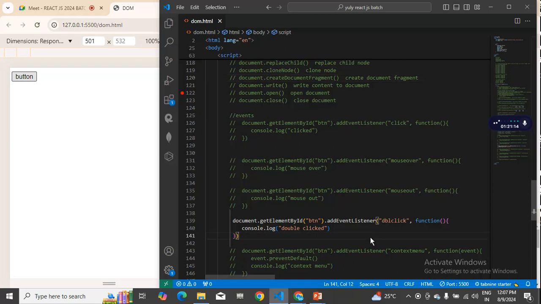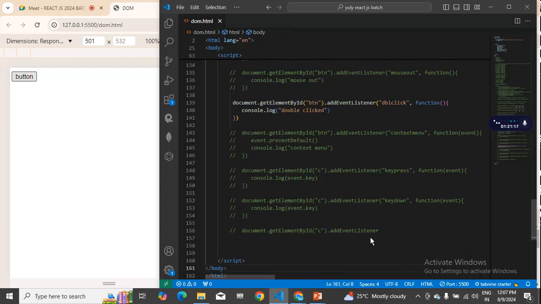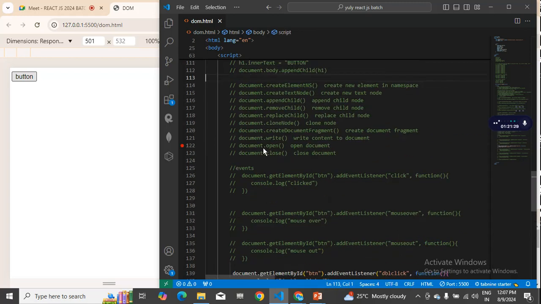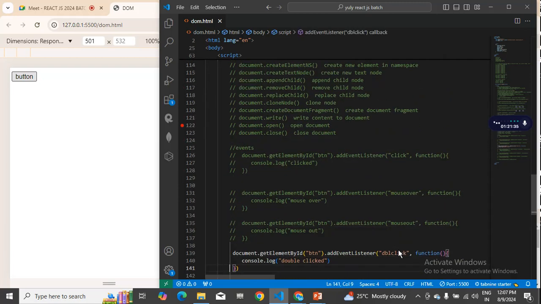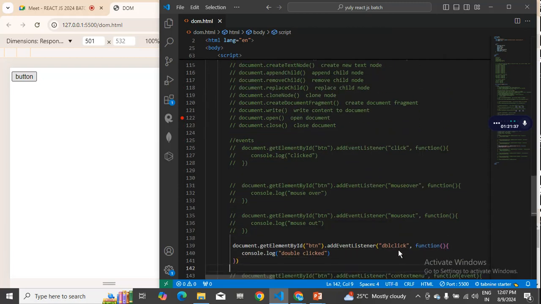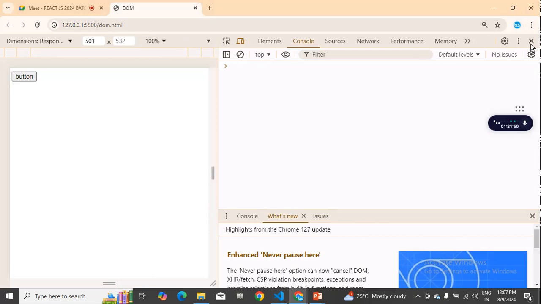Similarly, as you have more functionalities like on click, on mouse over, and key press, and so on. It depends upon what all the things that you usually do. So these are nothing but the event listeners. On click, on mouse over, double click, and mouse out you will usually be using. You can also practice these things. These are the event listeners that you will be learning in JavaScript.